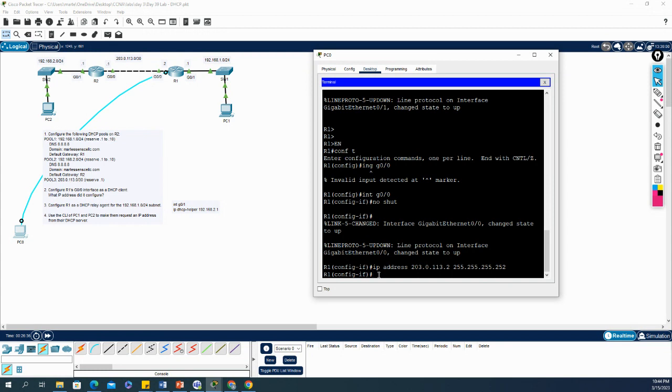Question number 3. Configure router 1 as a DHCP relay agent for the 192.168.1.0 subnet.